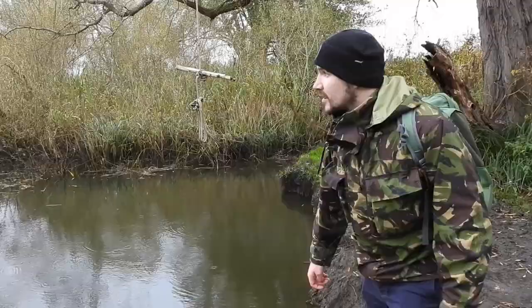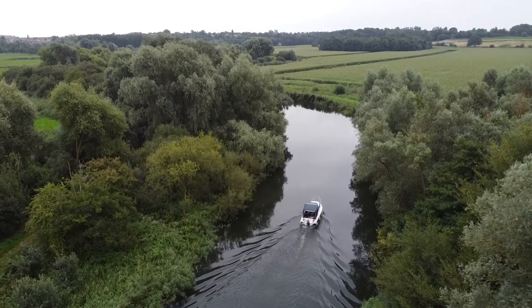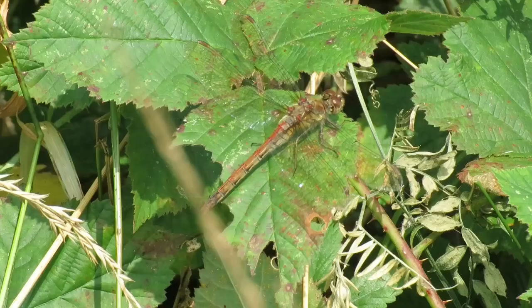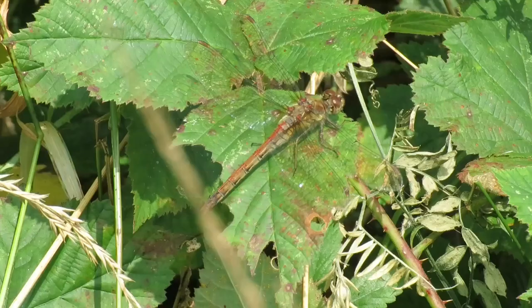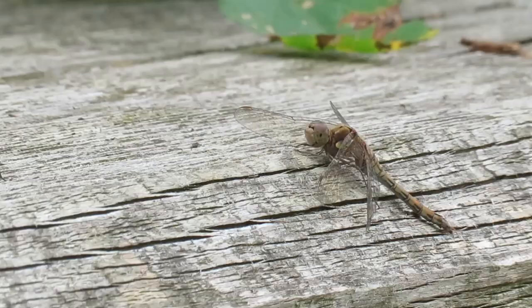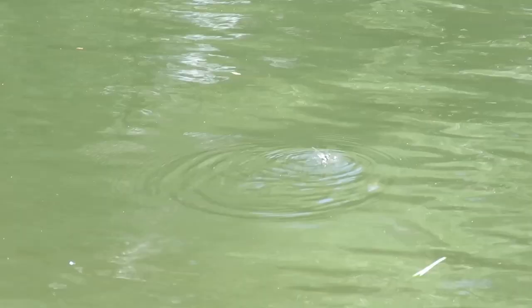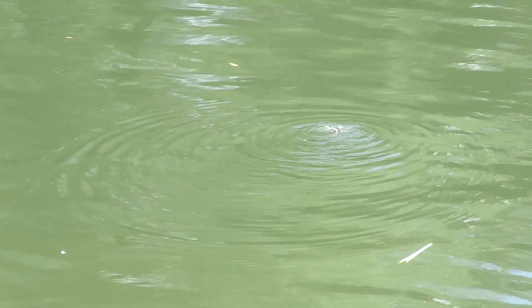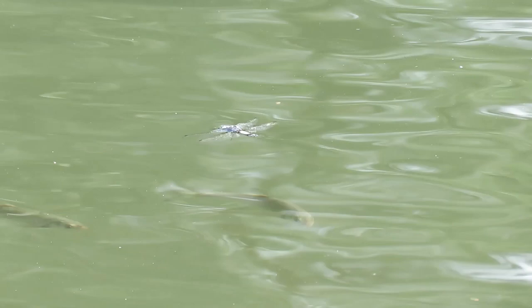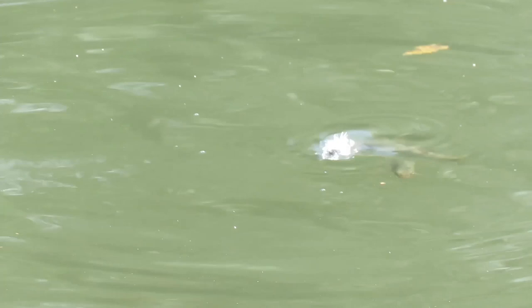I came to this spot in the summer and it looked very different then. There were several dragonflies basking on top of sunlit leaves. These aerial predators are masters of the sky, able to overcome pretty much any other flying invertebrate — but they don't always have it their way. This broad-bodied chaser had miscalculated and fallen into the water. Its attempts to struggle free from the surface had only worsened its chances and alerted some opportunistic fish. Despite it being too big for them to swallow whole, I don't think it stood much chance of survival.